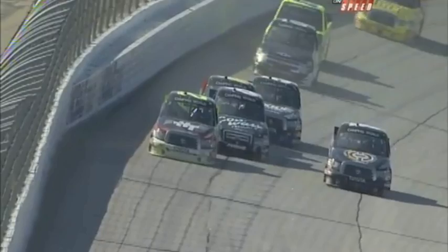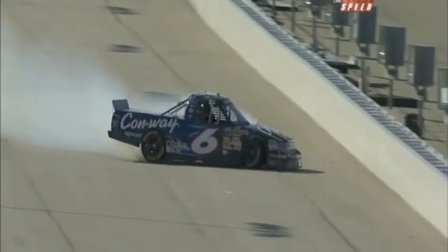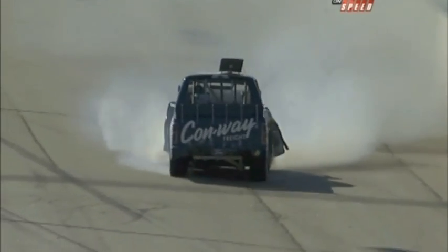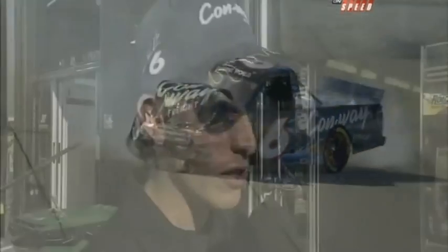Ray Best rookie of the year in 2008, as we watched the hard hit from earlier today, and the pole at Daytona to start '09. And then a bunch of bad luck after that. How frustrating has the start been? Well, it's frustrating. You're running 2nd or 3rd there with 10 laps to go, and to get turned around like that is unfortunate. But it's part of racing. And I guess that's sometimes the way it goes. Tough back-to-back weeks for Colin Braun, but he will be in Martinsville ready to go.